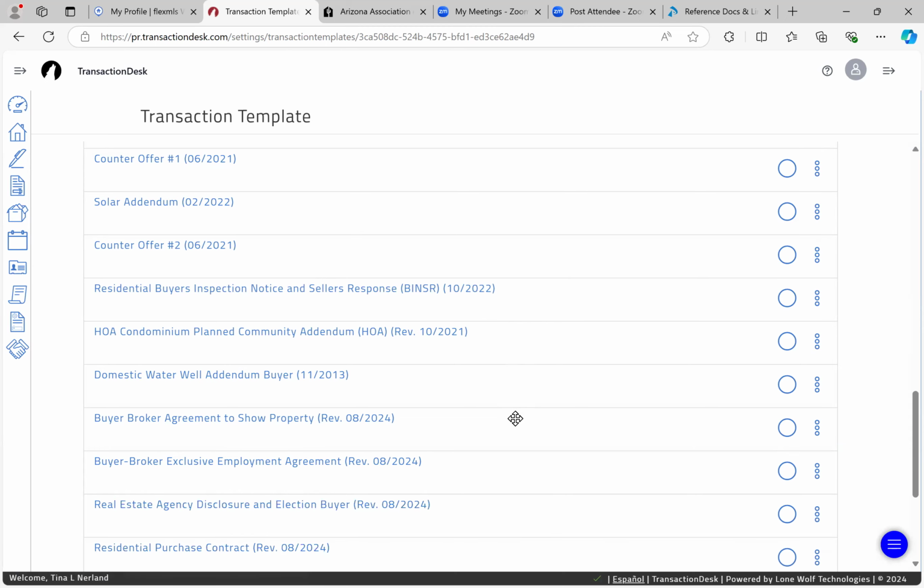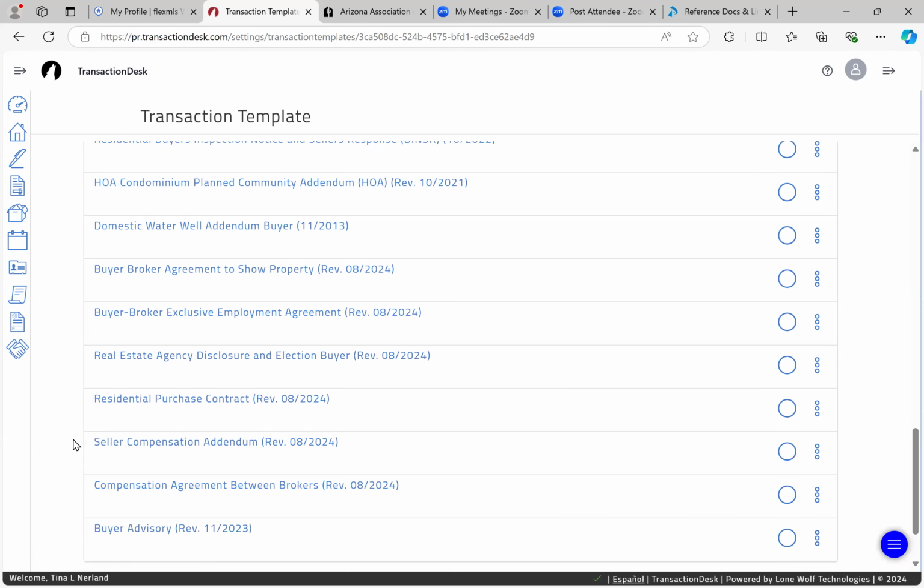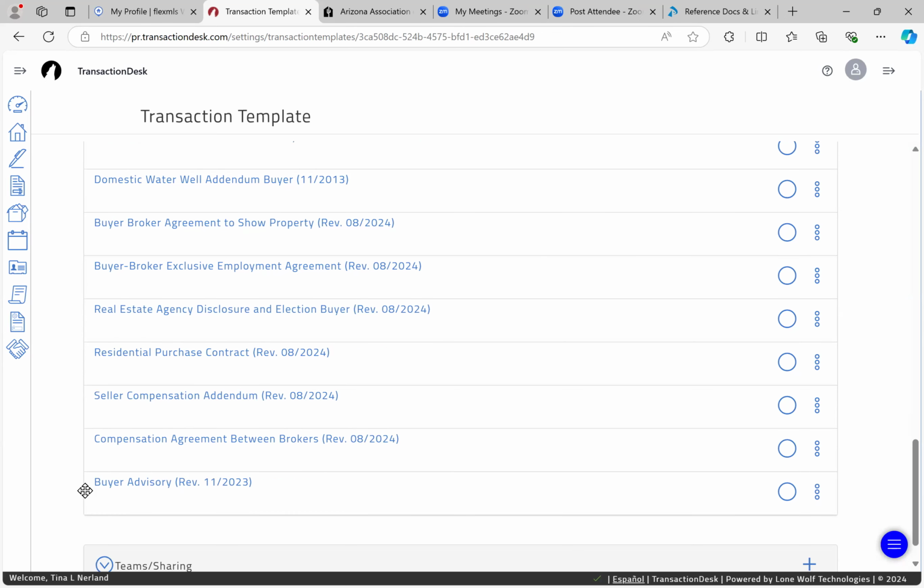Domestic water well addendum, buyer. The buyer broker agreement to show a property, buyer broker exclusive employment agreement. Real estate agency disclosure and election, buyer. Residential purchase contract. Seller compensation addendum. While we do not use it in our brokerage, the compensation agreement between brokers, and the buyer advisory.